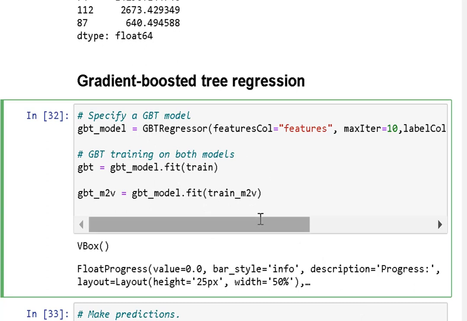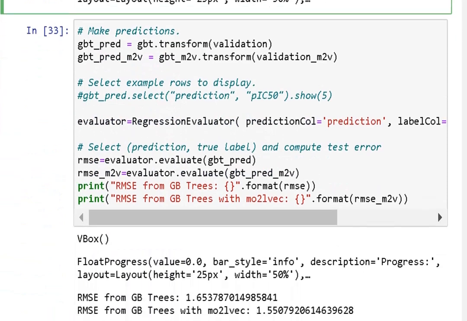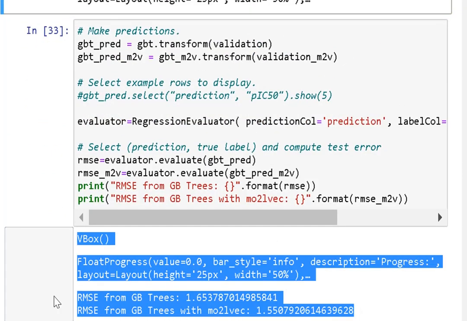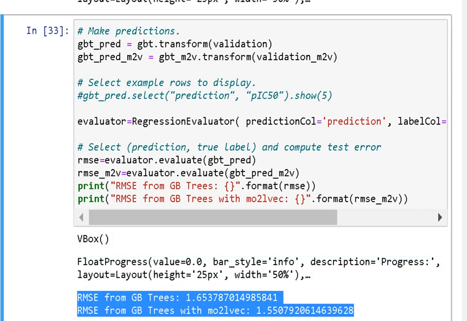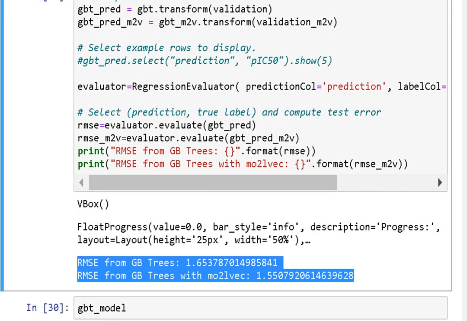And then I fit that model on both data sets, the training data set as well as the training with the expanded feature set from Multivec. And you can see that the root mean squared error is much, much lower. But I would say on an absolute scale, that's still kind of high.